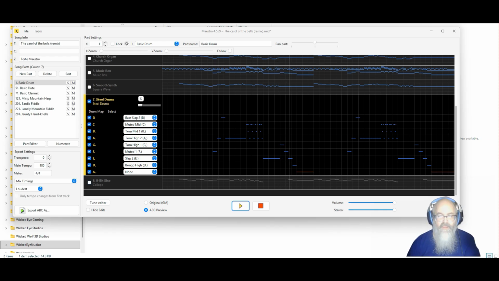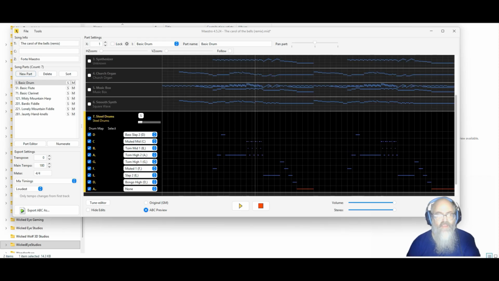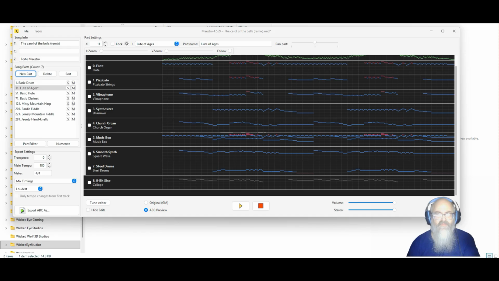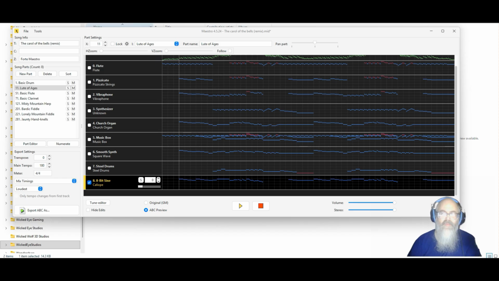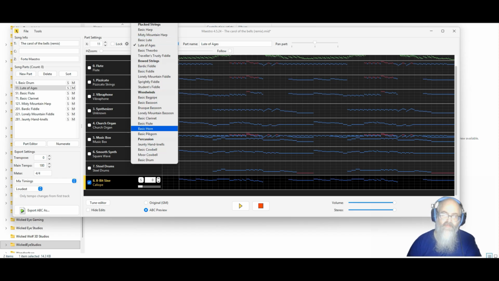Okay, now I want to hear the Calliope. Yeah, the sustain. That might be other. It's hard to tell the difference. Again, all this you're experimenting with sound. So let's select this here. Let's try clarinet.